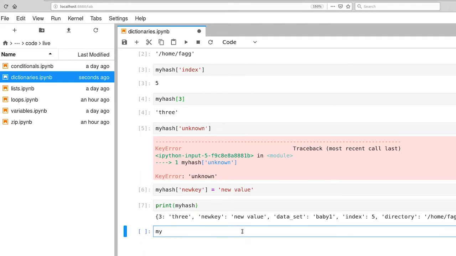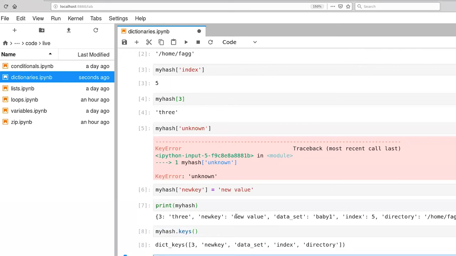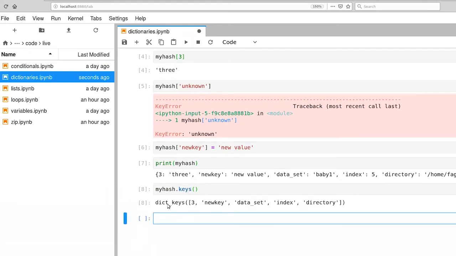You can also get access to the set of keys that are part of the hash by using the keys function. This is an example of where we're explicitly addressing an object. My hash is an instance of an object, and dot keys with the parentheses means go out to this object, find the function keys, and execute that. And there's what we get out of that. This is actually returning an iterator that allows us to work through all of the keys.